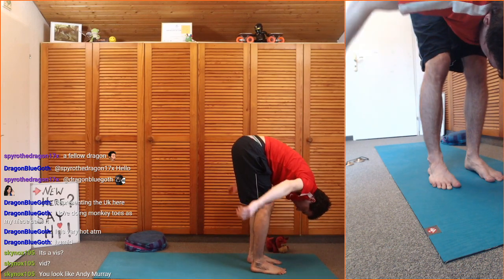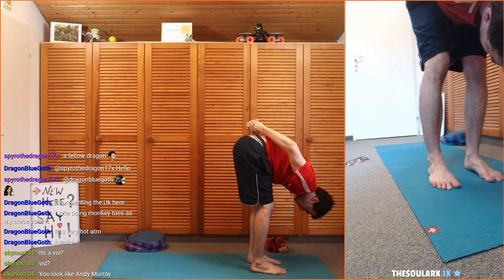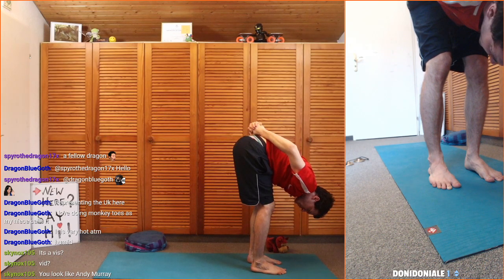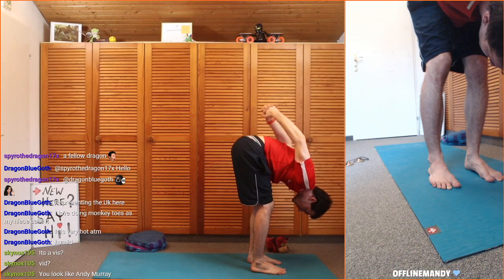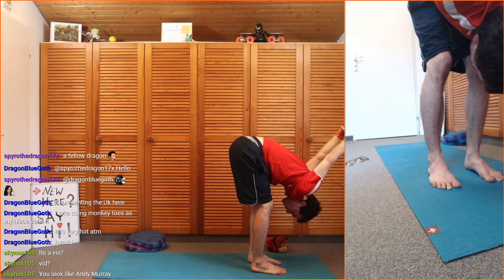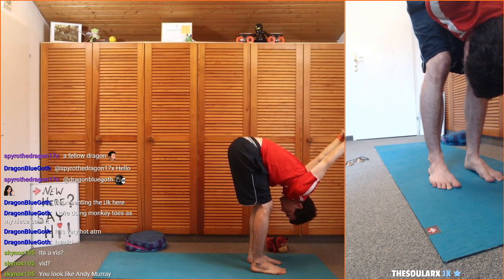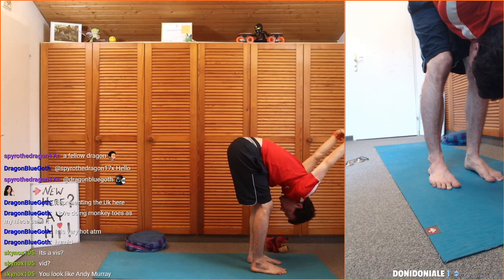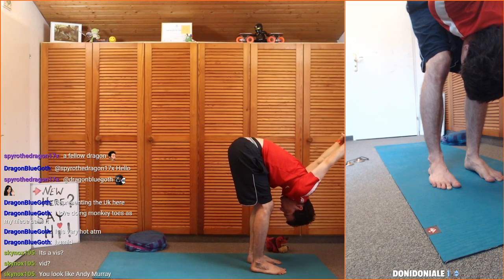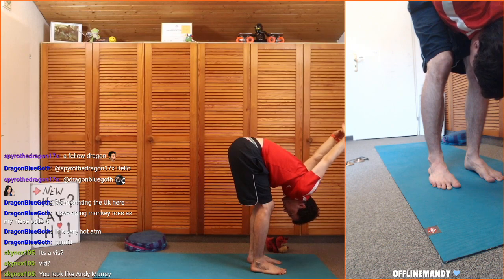Bring the hands and interlace. This is optional, you can also just stay here. So bring the hands behind your back together. Interlace the fingers and draw the arms away from your back. Just a little bit drawing away from your back, and then release and let gravity do its thing. Great. Release the neck, release the head a lot. This is optional. You can also just stay in a forward fold.